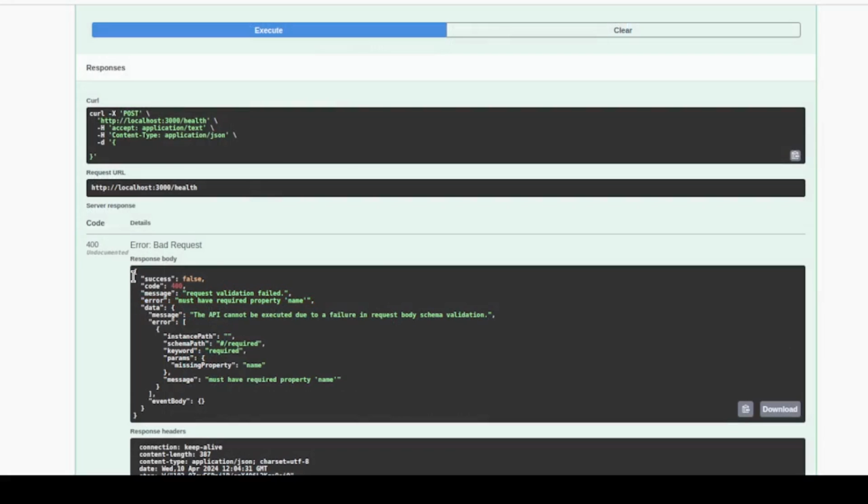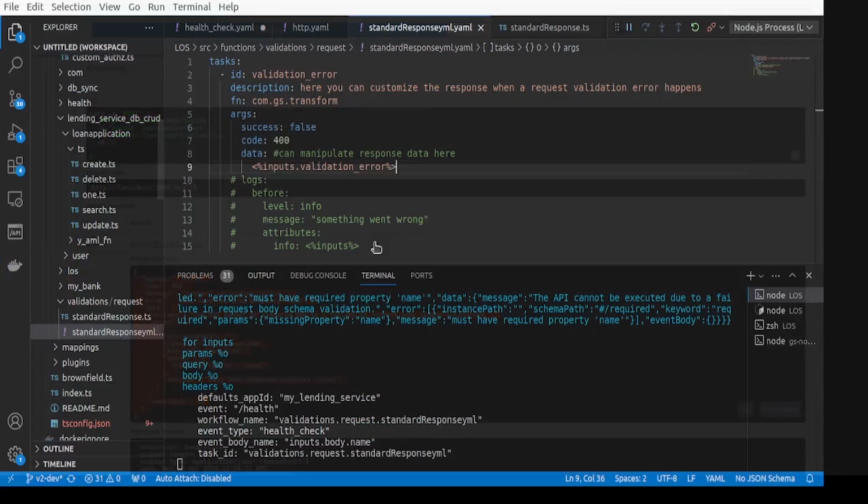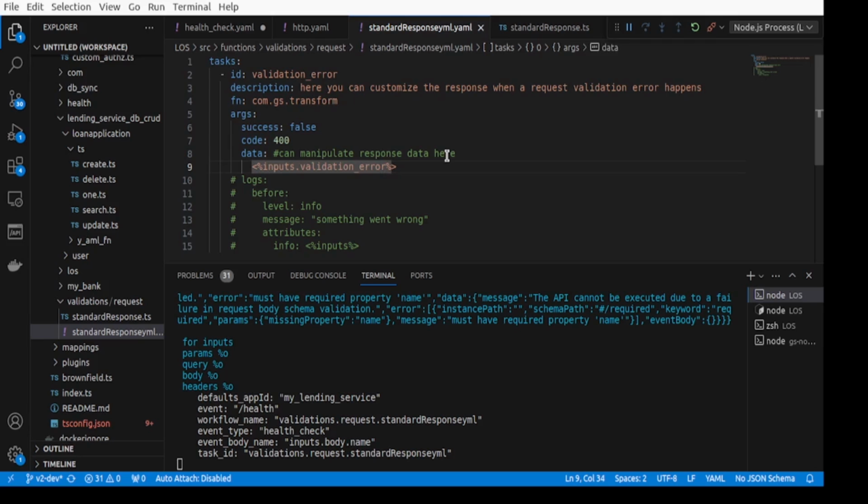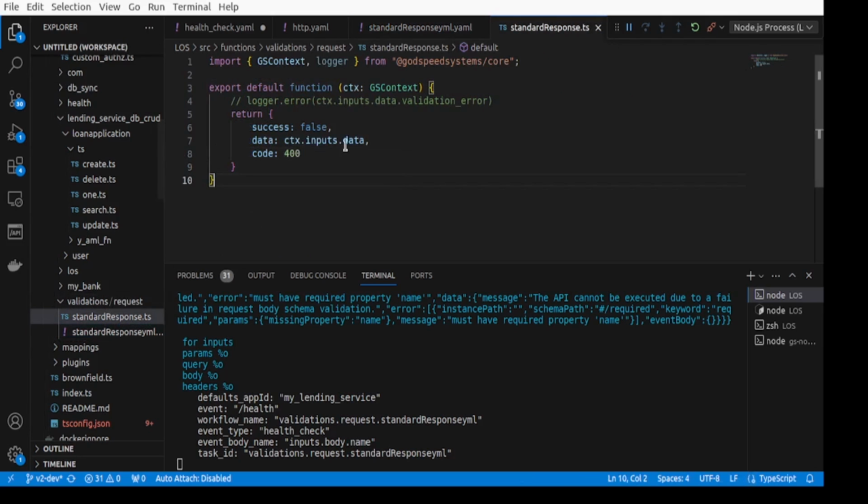This is validation error object. Okay. You could return any custom validation error out here. Just change your flow, use TypeScript code, whatever. Okay. In TypeScript, inputs has data object, which has validation underscore error. Okay. So you can now do whatever, have your custom request response validation errors.